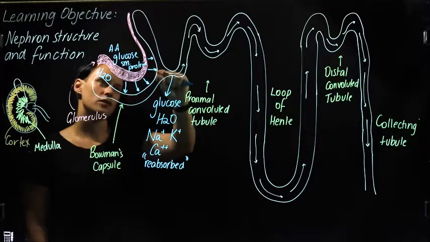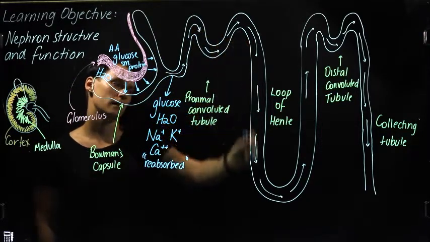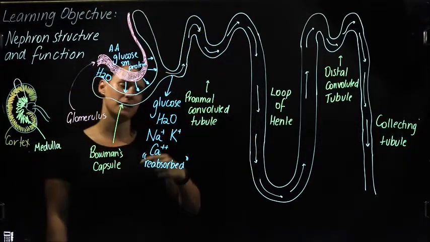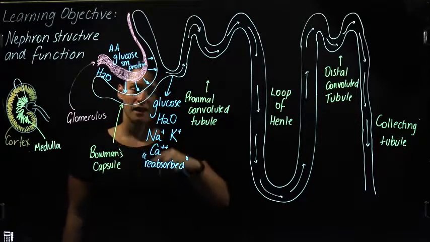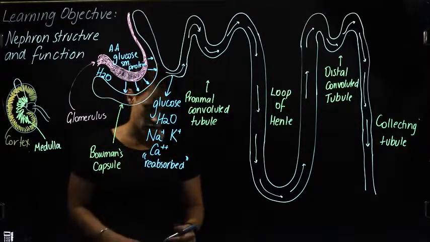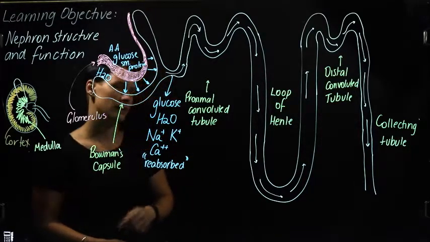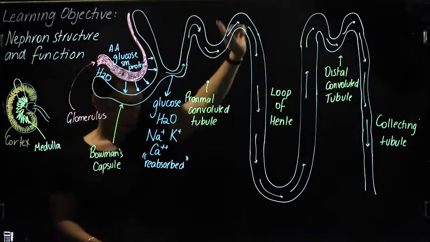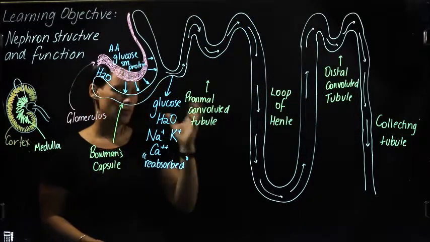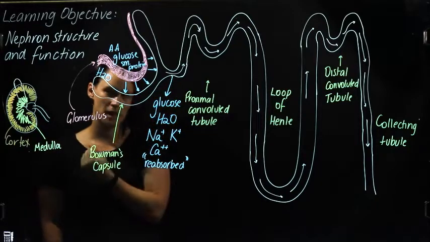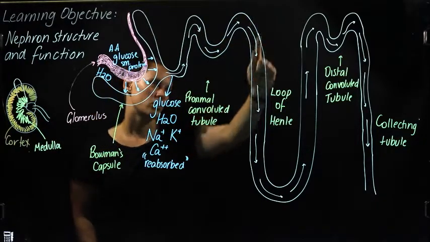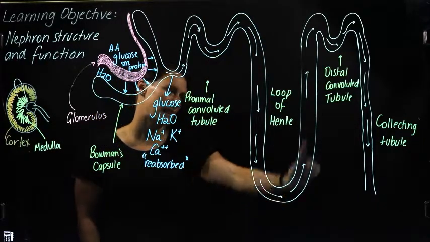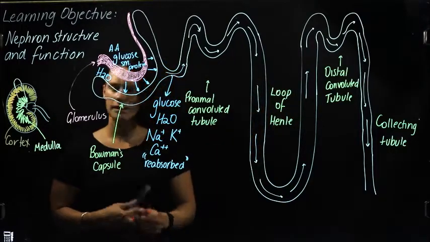Now that we've got this waste product going through our nephron, we're going to start calling it filtrate, because it's not urine yet, it's still going through the filtration process, so it is a filtrate. Once it goes through that proximal convoluted tubule, most of the really important stuff has come out. What happens as it goes down the loop of Henle and then back up again is two things happen.